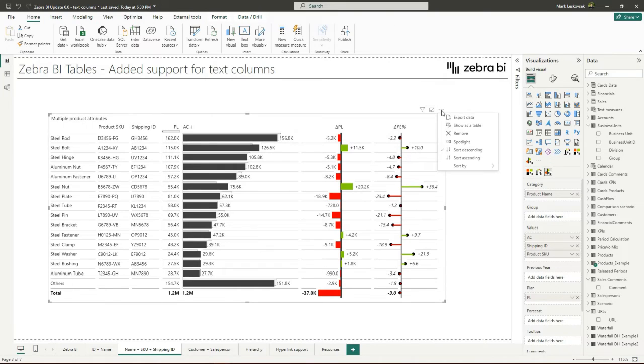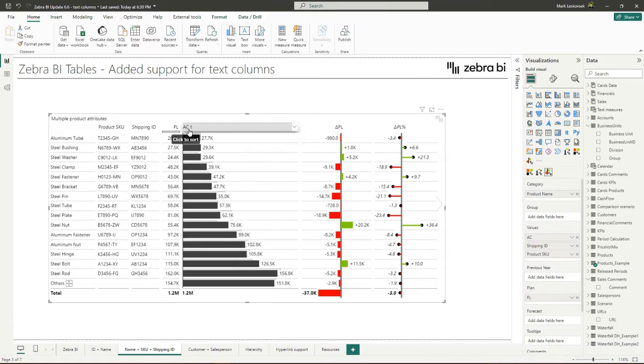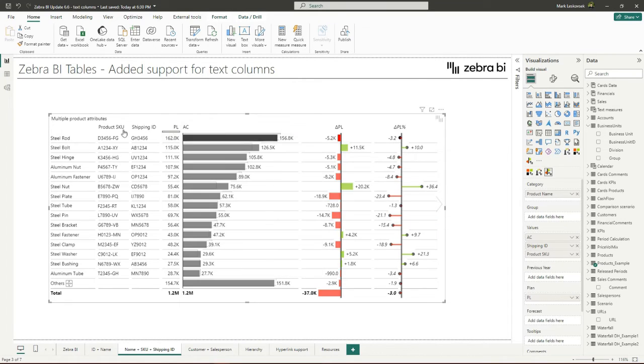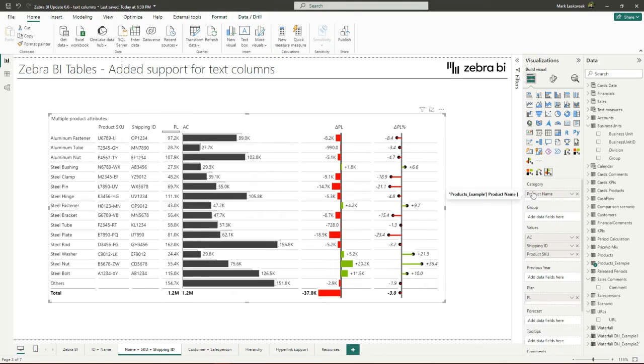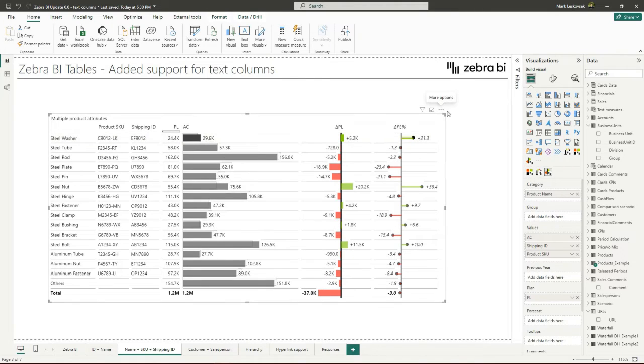So if you want to sort, you basically have to remove the sorting of the main column by clicking on it. Now we have no arrows here, and we can simply use the Power BI sort options. If we want to sort by product SKU, simply select this. If we want to also sort by product name, again on the category, we simply use it like so.